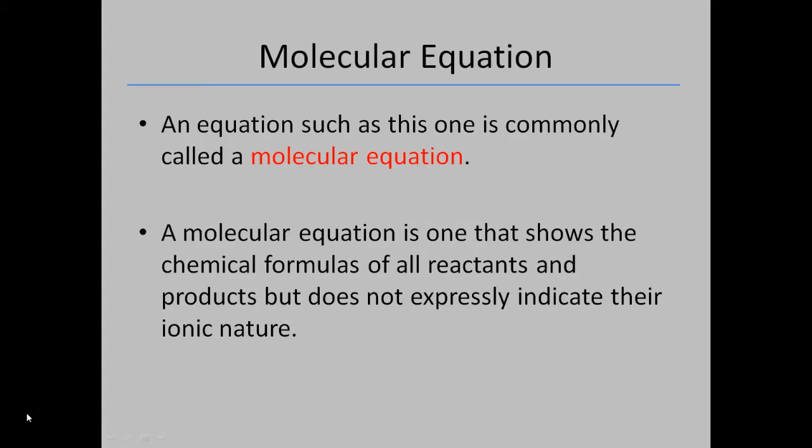What we're used to looking at normally is what's called a molecular equation. In our molecular equation, we show the complete chemical formula for all of our reactants and products. We don't take into account that when ionic compounds dissolve in water, they exist as individual cations and anions. Rather, we just list the ionic compounds in both the reactants and products. So we have an example here where I have my sodium phosphate react with my calcium chloride. I'll have some sodium chloride produced, and I'll also produce a calcium phosphate precipitate.